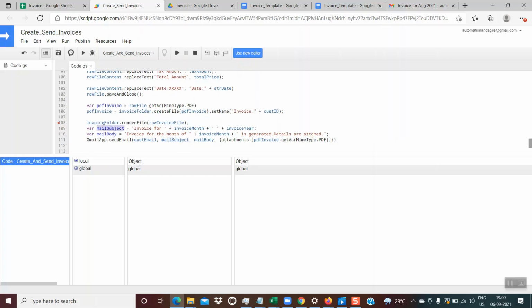Mail body is coming from 110, and then this highlighted section is the attachment, so it should be exactly as is. We had this variable created at 106, so this is the PDF invoice dot getAs MimeType.PDF. Make sure the syntax is as is, and the email would be sent with the invoice.